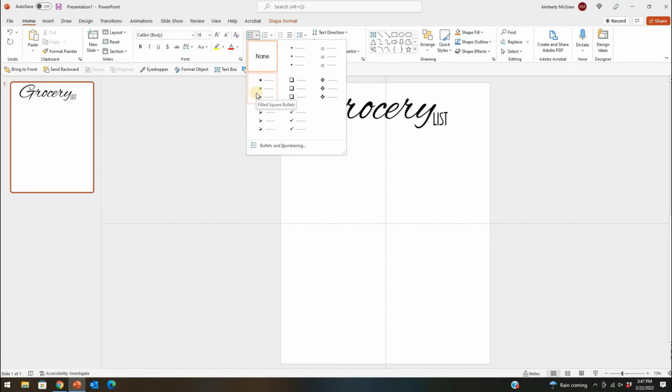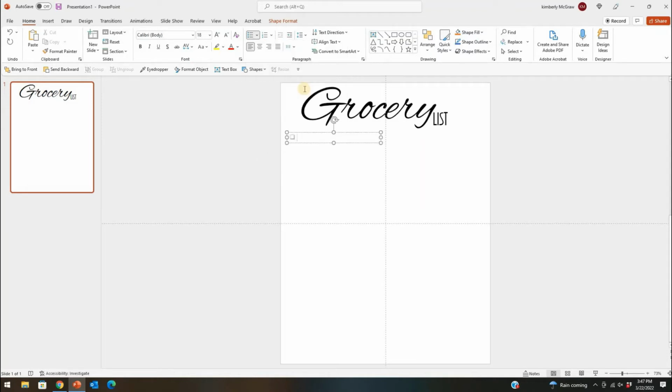So when I go and put something on my grocery list, especially if it's a printable, I want to be able to check it off. You can just cross it out, obviously, but it's kind of nice to just have something that you can just check off. So you have a bunch of different options. I like this one. So it automatically gets started for you. You can go ahead and type in, if you want to keep this digital, some of the things you normally would get at a grocery run, but I like to leave these blank.